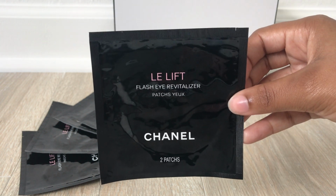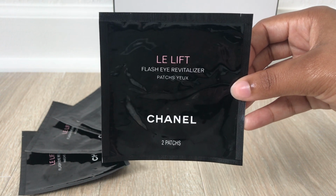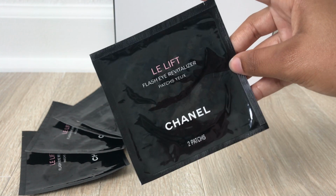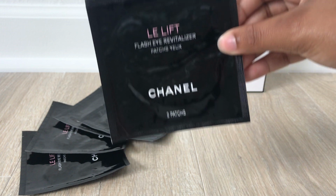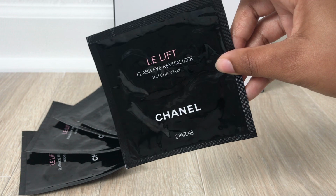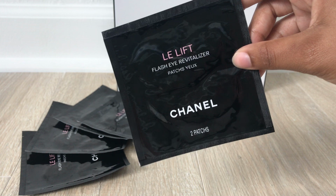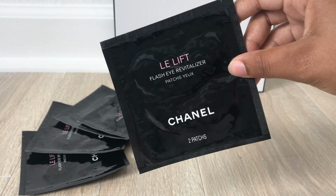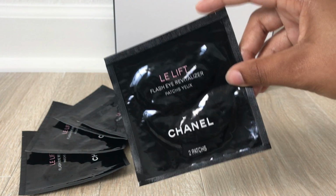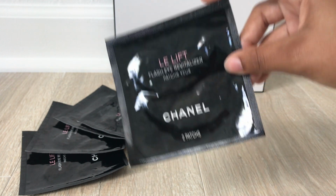So another pro I would have to say is that I believe that it actually works. When I put on the Chanel eye patches, usually the results might last a day or two when it comes to other eye patches, but to me this lasted at least a good 3, maybe 4 days. I felt like I did not have to do more, because people think that because it comes with 10 in a box that you have to use all 10 in 1 week. You do not have to do that. You can use it how often you want to, but just one eye patch I think can really last you about 3 to 4 days. That's how it did for me, so I was really impressed with that.